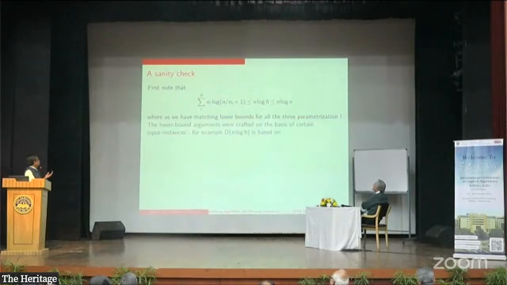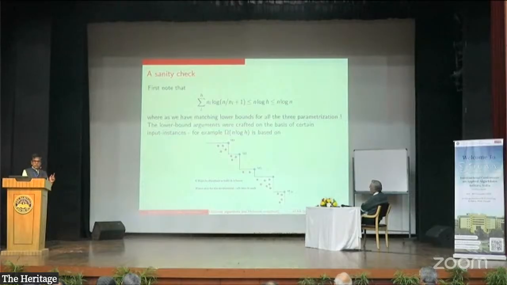They are crafted on the basis of certain input instances. So the way that you parameterize will lead you to a certain kind of bound. So the more refined the parameterization, you can actually get a better bound. Okay? And these parameters are not even explicit parameters. So just to give you a sense of why n log h was a lower bound, the lower bound required this particular construction where the points were distributed exactly like this. And there are a certain number of ways to distribute the n balls in h boxes, and the worst case led to this n log h bound. But if the points are scattered arbitrarily, okay, then you can actually overcome that bound and get this as well. Okay? So it all depends on how you parameterize the problem, how you think about the problem, and not always think about what is the worst case.